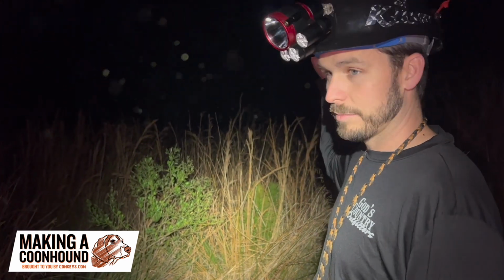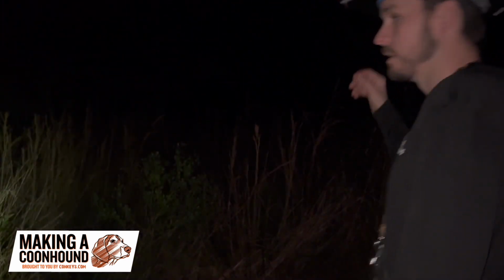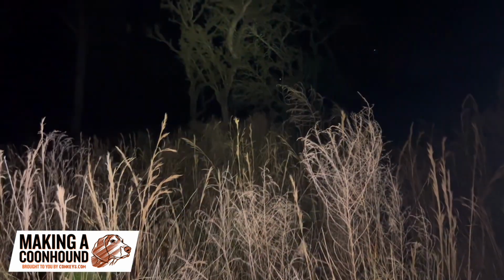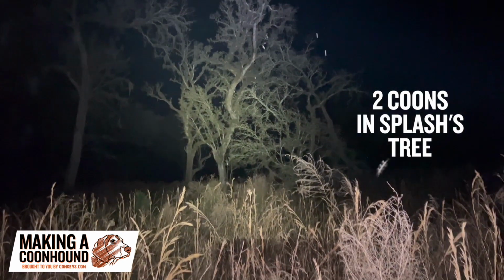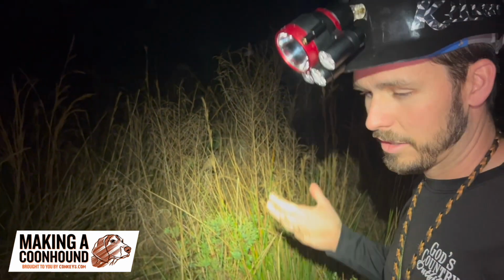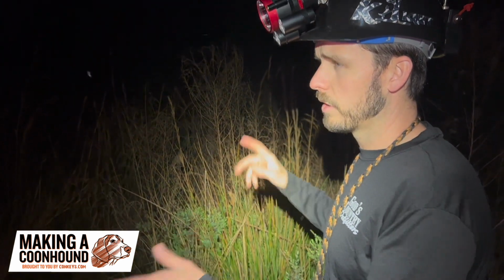That's a big mouth tree dog right there, so if he won't pull off of that, and the dog's only 75 yards. Now there's a tree right there that Splash is treed on, and there's 2 coons up it. They're up high right in here somewhere. We can go to that tree in a minute. But did pretty good. All in all, really happy with the dog work. And we're gonna walk one or the other and recut them here and see what they do.